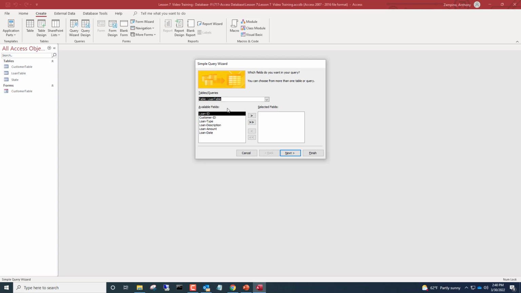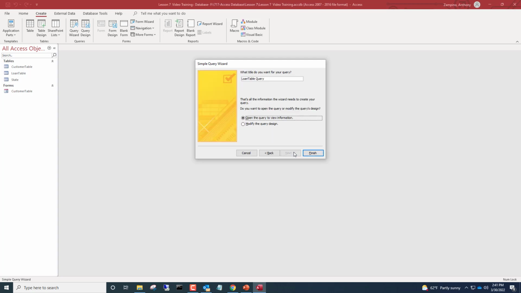To start, I'm only going to pick 3 fields to look at, and that's going to be loan ID, customer ID, and loan type. From that point I'm then going to go next, and this is how we can create a title for our query. Notice that we're using customer table, loan table, state here for the form.